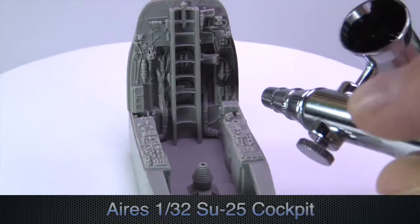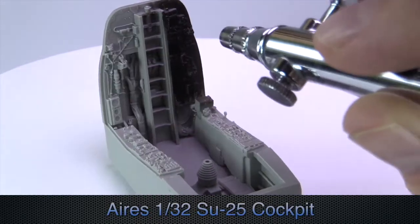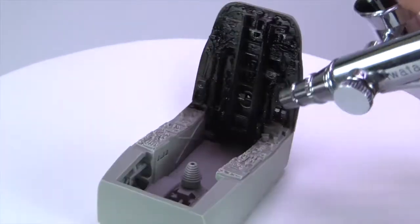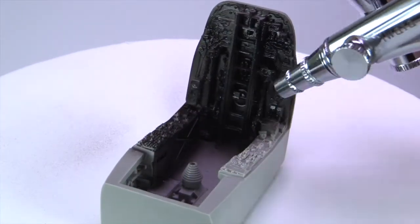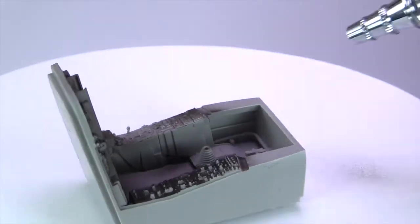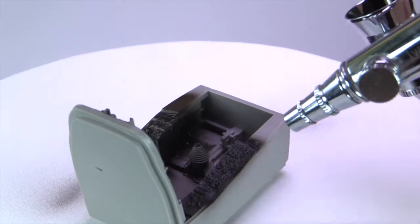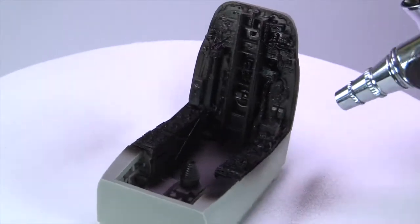When painting resin, the method you use to apply the undercoat is very important. Be sure to use a thin mixture, and to apply with an airbrush, rather than to use a spray can undercoat. This is to ensure that the detail inherent in the resin doesn't get lost due to paint pooling in the recesses.